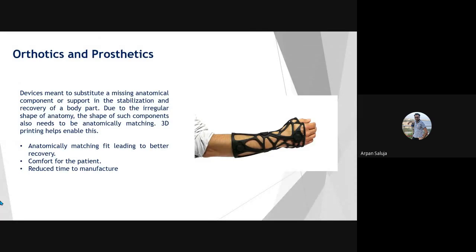In fact, the entire digitization of the workflow is also enabling this technology to reach many different parts of the world, many remote parts also. There was a case that was done in India, the Jaipur Foot Project, whereby even in the rural villages that did not have access to all of this technology, all they need is a phone scanner and a 3D printer. So through the phone, they're able to scan the hand, send that scanned file to maybe a central facility in Mumbai to do the design. That design file is then sent back to the rural area where the 3D printer prints out this kind of a cast. So the 3D printing and digitization is also helping this technology reach even rural areas, because that's a major problem in India, whereby most hospitals are concentrated in the cities and the rural area does not have access to the best of healthcare. This technology is helping to enable that.